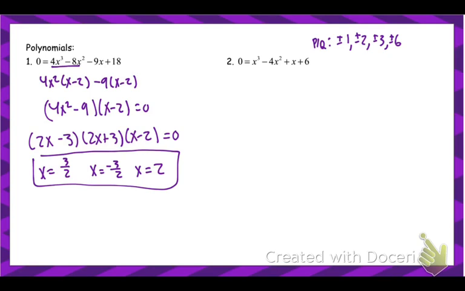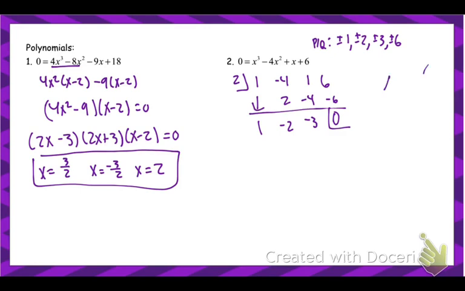So then what we do is we test them using synthetic division. And it really kind of is just a guessing process. I'm going to go ahead and start with 2, just because I think that one does work if I remember correctly. Synthetic division: bring down the first number, multiply, add down the column, and I get 0 as a remainder. Remember, 0 as a remainder shows you that 2 is a 0. So one of my answers is x equals 2.